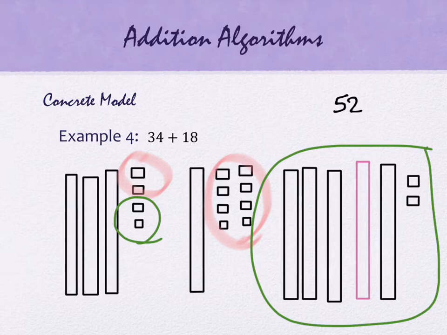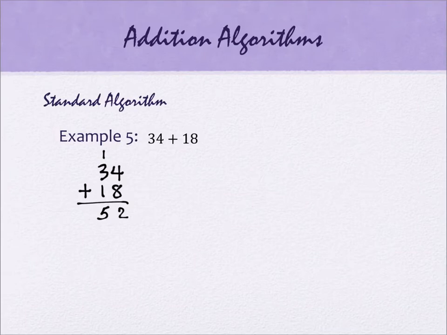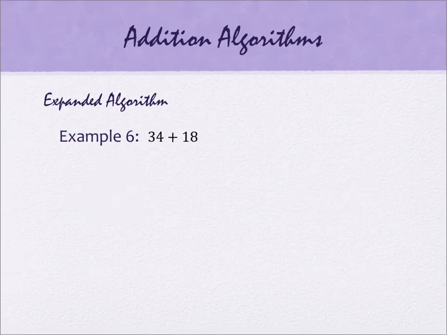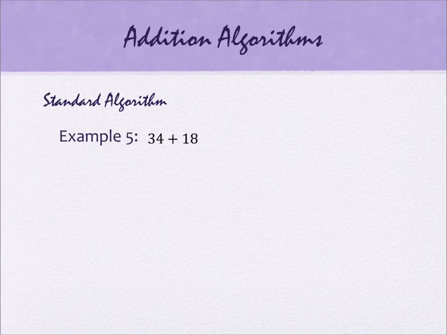The next one is the one that you know and love, so to speak, because it's the one that's always taught. It is called the standard algorithm. The standard algorithm has what most of you probably referred to as carrying. Did anybody use the word carrying? Yeah, you never see the word carrying written in any kind of curriculum now. It's always called regrouping, by the way.